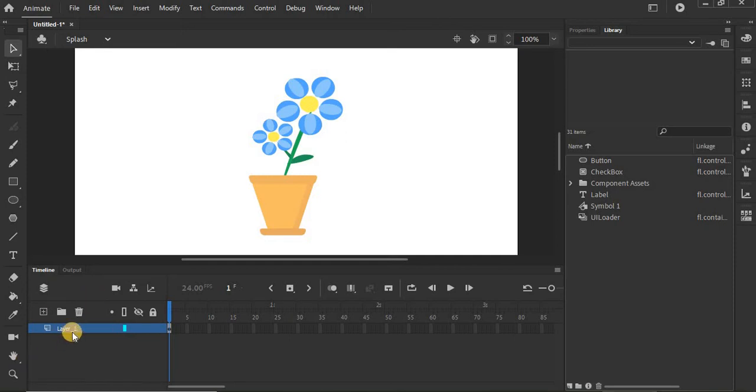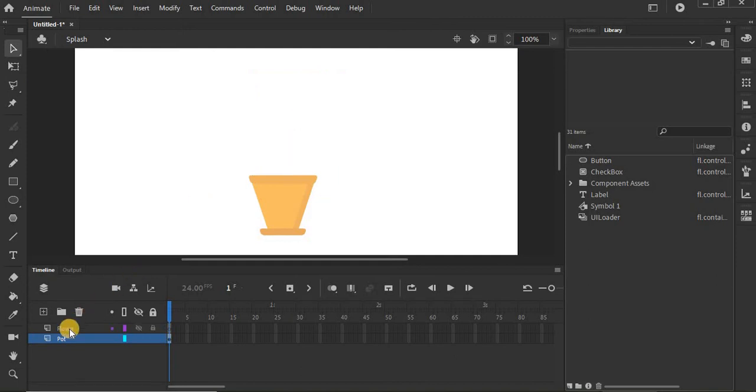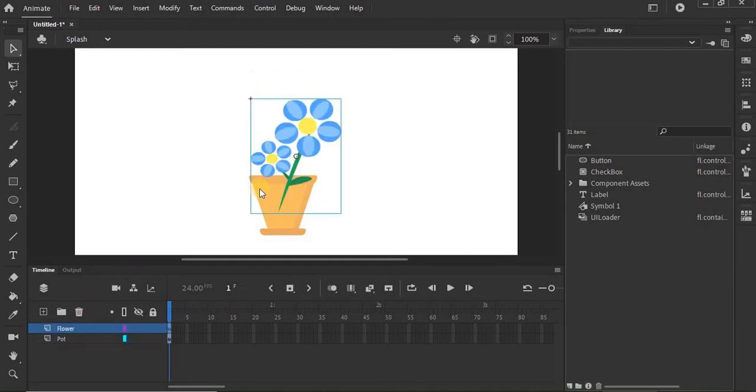I'm just going to rename the layer pot, and I'm going to add another layer with logo. Then I'm just going to cut this and paste it in this one.